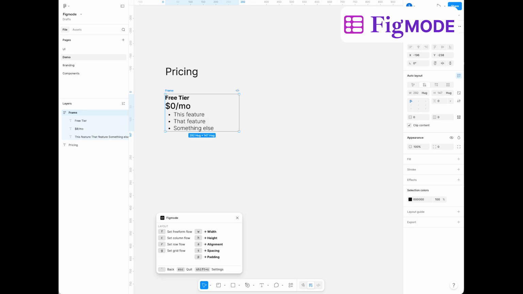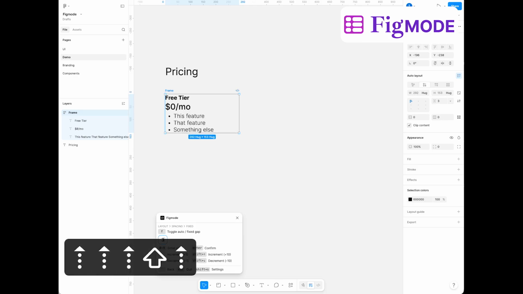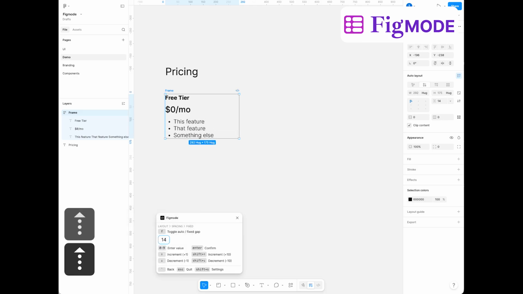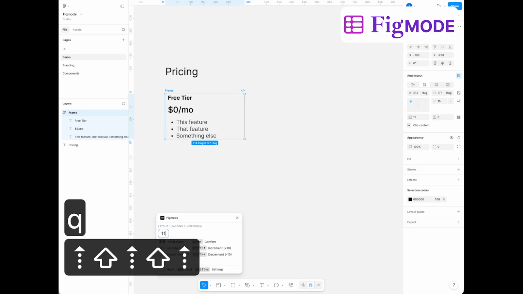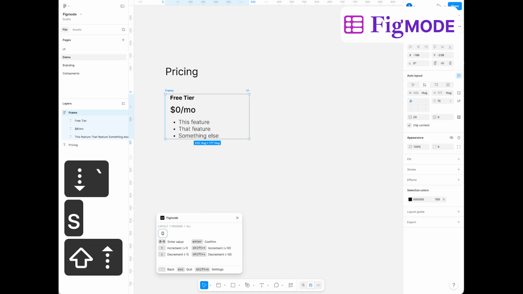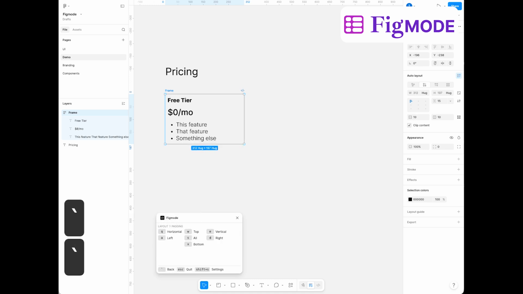So if I wanted to change the spacing, let's go in here. Now I can change this the way that you would if I had manually clicked into the spacing control over there. I can adjust all the padding in a bunch of different ways. I can do just horizontal, or I can do all, and all of these different things. And so now we can build extremely rapidly, really without leaving the keyboard.